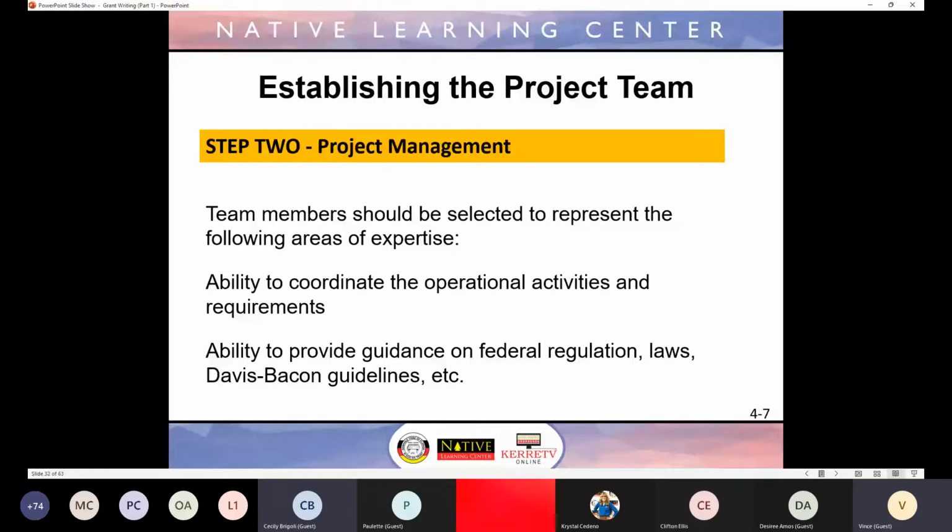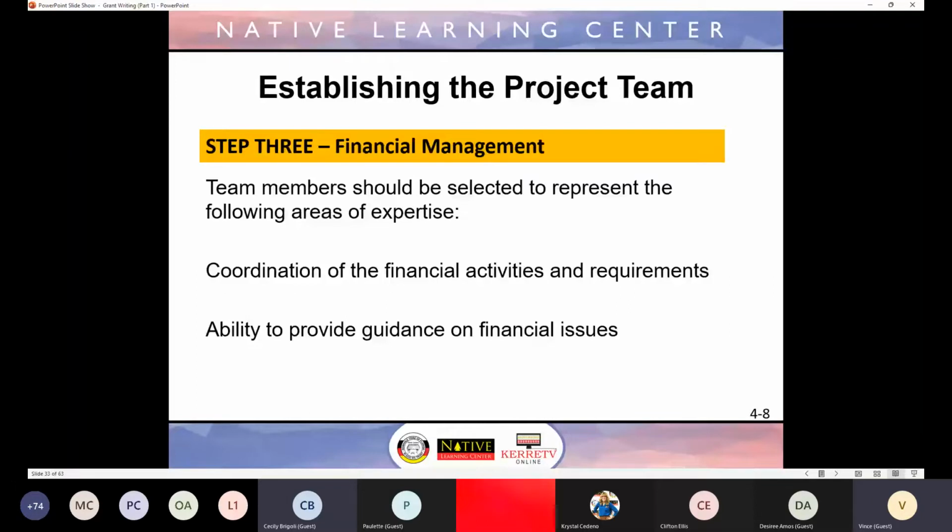Now, if you're using private dollars, you don't need the Davis-Bacon legislation. You don't need prevailing wage unless you're using union construction workers, a union GC. But other than that, you're good. Project management's going to change. Financial management, everything's going to have a financial component to it. Everything. And I mentioned before, you need to jot down the regulations, 2 CFR Part 200.302 and 303.